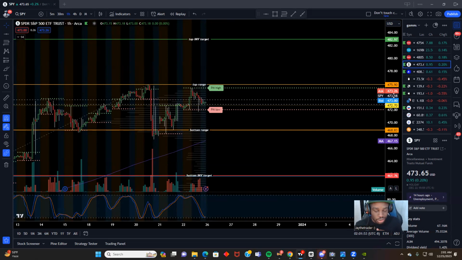483, yeah, but no higher than that, because you're still keeping it realistic within that strike price. If price breaks above that top range, mathematically, that 482 target can still go in the money, giving you about 97 cents more of that extra premium juice, right? Now, if we break under 468.83, and again, this is still the same safe approach, we're not talking aggressive yet. If you break under 468.83 and you cannot break above it and you hold under it on the retest, you can either play the 468 or 467 puts.